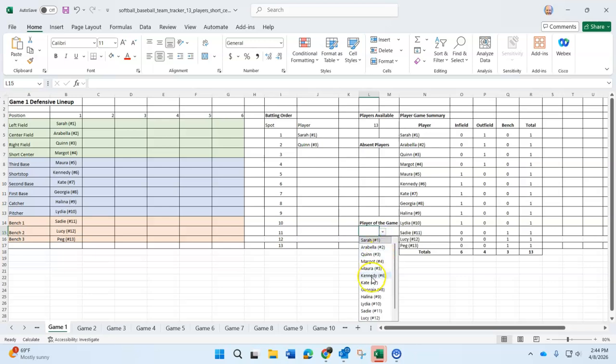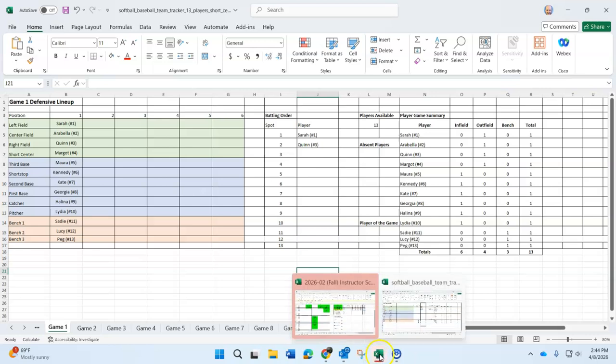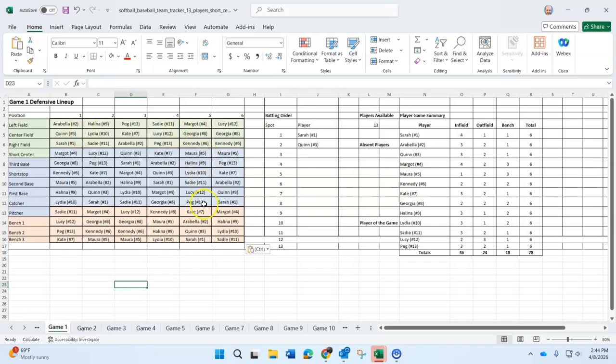And after the game, you can even come in and select the player of the game and that will be tracked. So I'll go ahead and I'll just fill in this really fast with all the players, and then you can kind of see the full power of this program. So I've gone ahead and I filled in a full game here, and you can see that this tracks every position. So for example, you can look at this and say, well, wait a second, Moore is on the bench 3 times. That's not right, that's not fair, that doesn't follow the league rules. So then you can go and look for somebody who's only on the bench 0 times, and then you can figure out how to swap that in and make that work, and that makes it pretty easy.